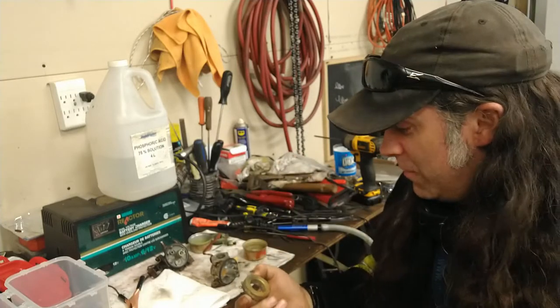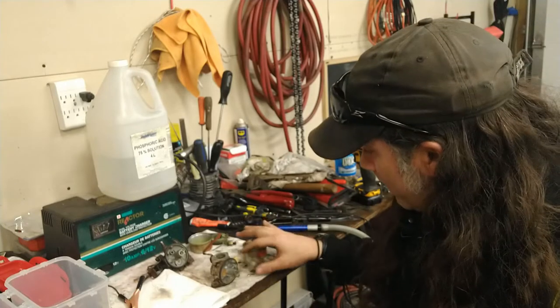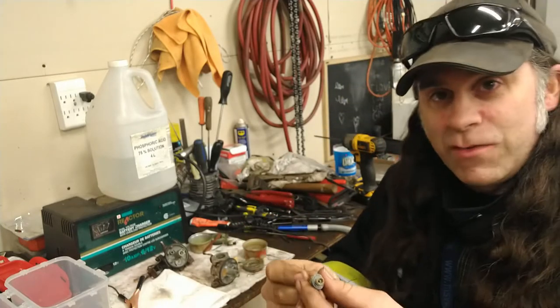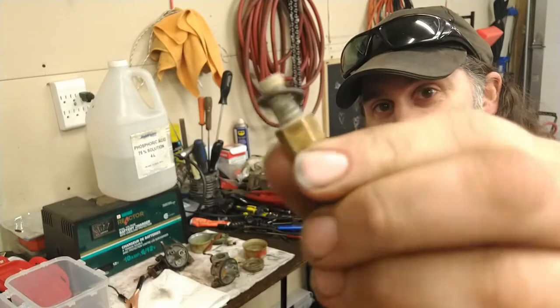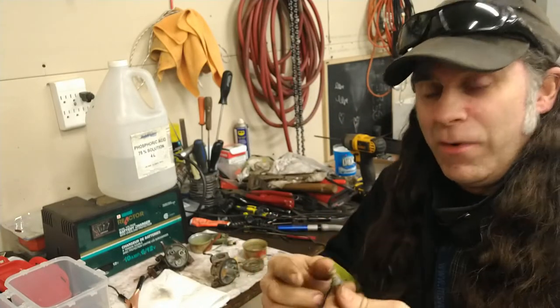So, what do you do when you got a brass float and you want to clean it up and you don't want to scrub it for half an hour? Or you've got jets like these adjustable jets, something like that. You might be able to clean them up quick. What do you do?